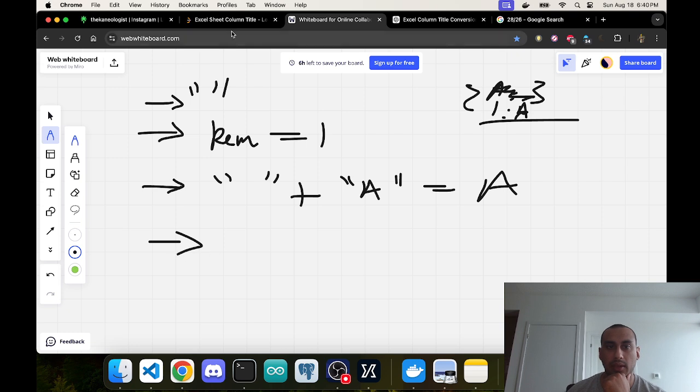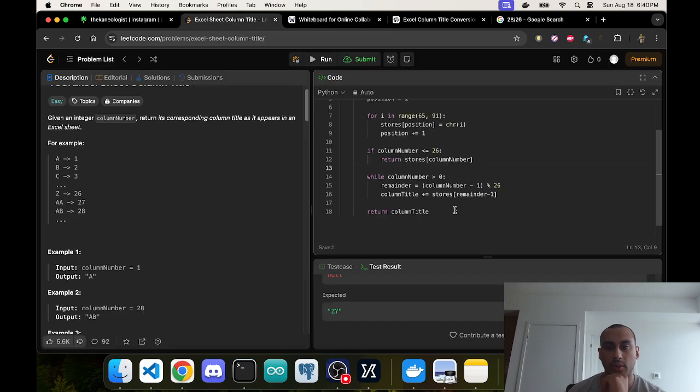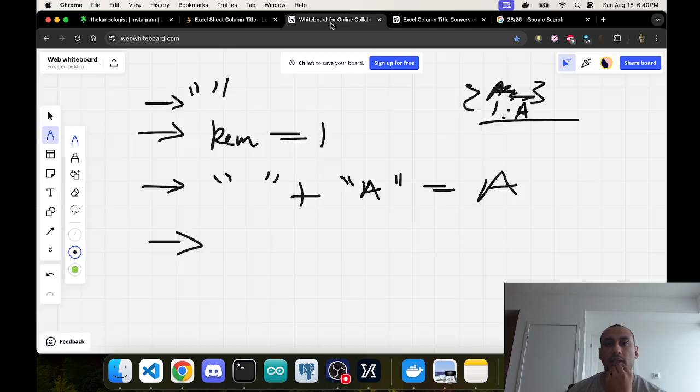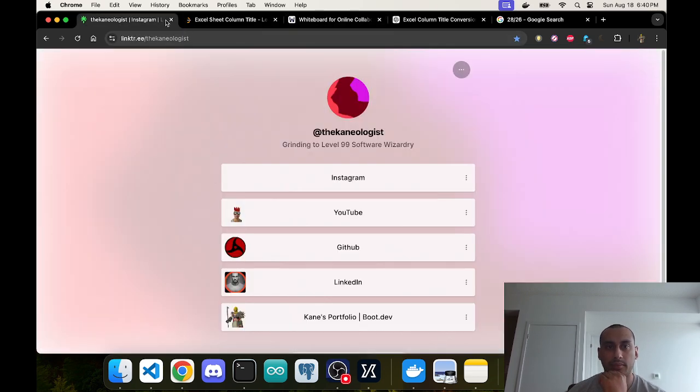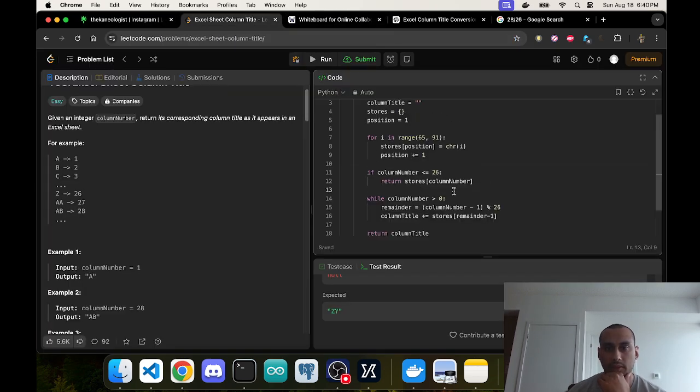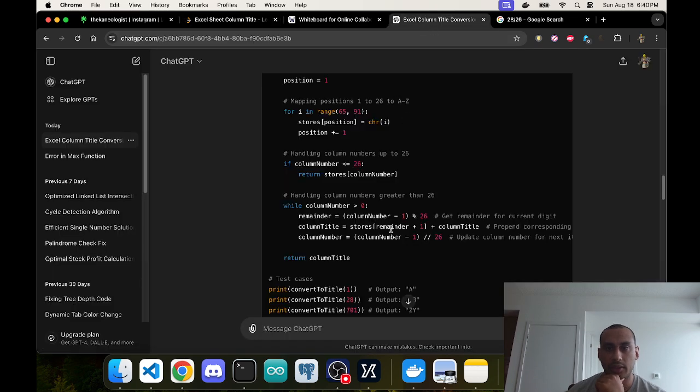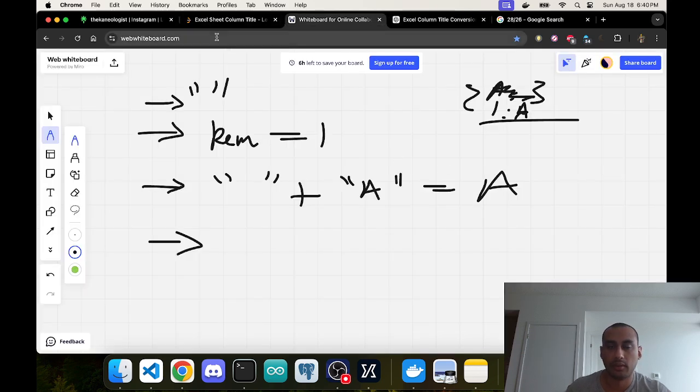And now we have our remainder, so floor. Now we go 26 divided by the column number. Where is it? So we go to the ChatGPT solution. It goes 28 minus 1 is 27, and then update column number. All right, so now we go 28.